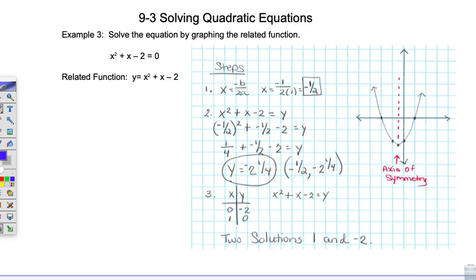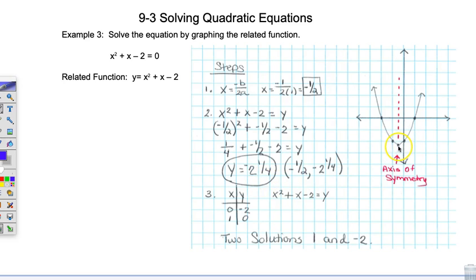One more example in this one. You can probably just go ahead and follow along. You can see that I ended up with some fractions here as my x value. That should not prevent you from still completing your graph. So my x value or axis of symmetry is -1/2. You can see I just moved over. It's right in between -1 and 0. When I plugged in to get my y value, that ends up being -2 1/4. So my vertex is -1/2 and -2 1/4.